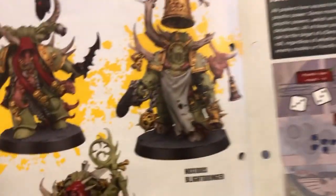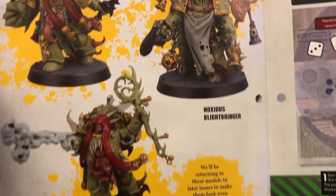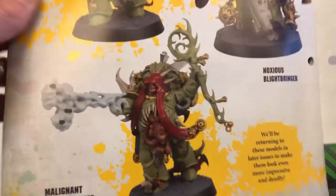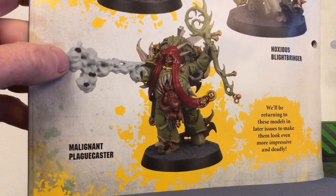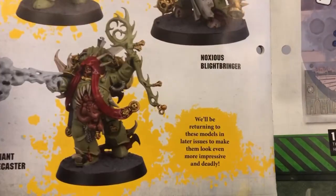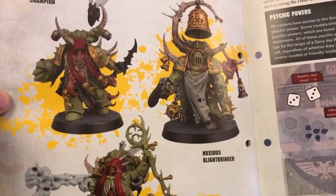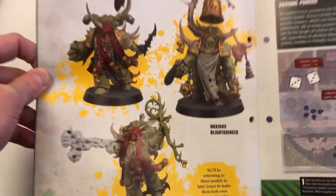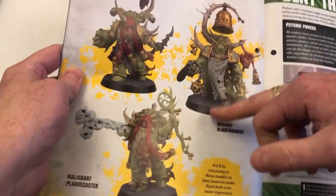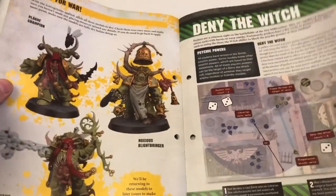And then they say they are ready for war, and you've got this page that just shows where they are up to now. It does say we'll be returning to these models in later issues to make them look even more impressive and deadly. That's necessary because this is not a finished effect on the spell, and obviously this wand hasn't been painted. There's a lot of other little details, but even at that, that's a nice tabletop quality miniature. This one in particular looks unfinished because of the wand and stuff, but some of the other two, you could get away with that being a finished model if you really wanted to.